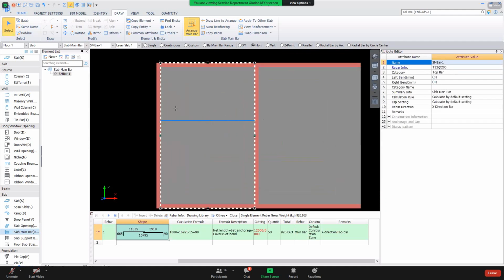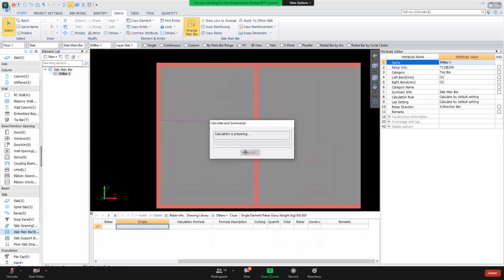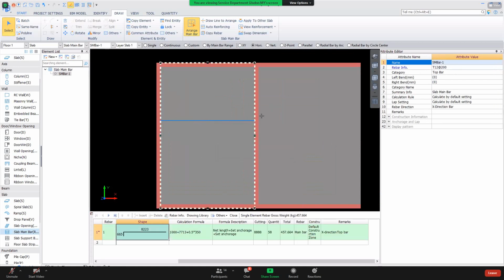You see, when I draw my main bar, it doesn't go all the way inside the beam. When I calculate it, it still goes all the way in.